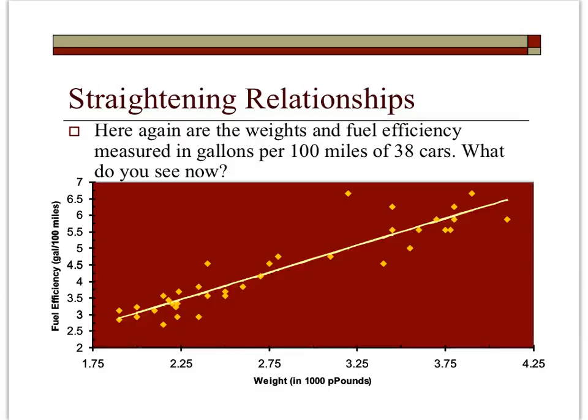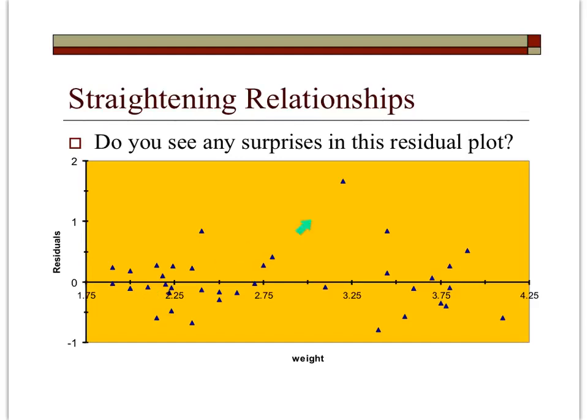Now, when I plot that, weight here and gallons per 100 miles here, what we see is a much straighter, nicer linear regression. And when we do the residual plot, we see a much better random scatter here. It's not a pattern, so we're good here. So the bottom line is, by re-expressing our data, we were able to straighten out the model, create a better linear model, and something that we could actually do realistic predictions for, or realistic interpolations for, as opposed to a model that may not be as good.